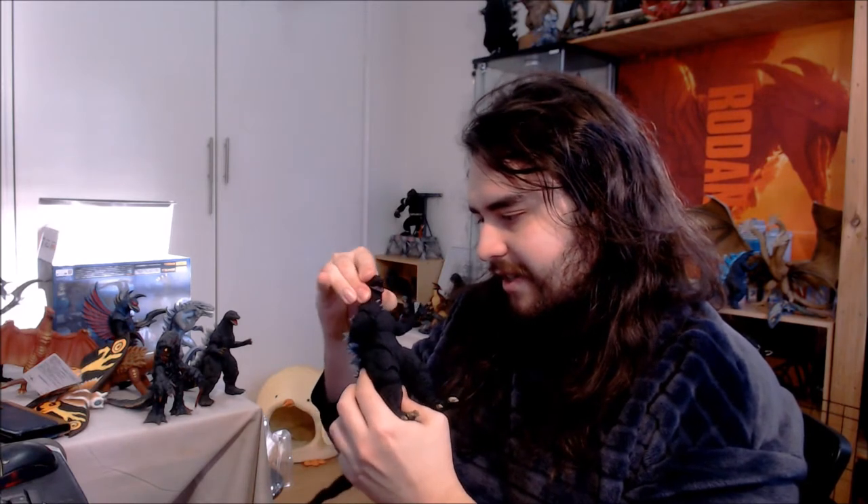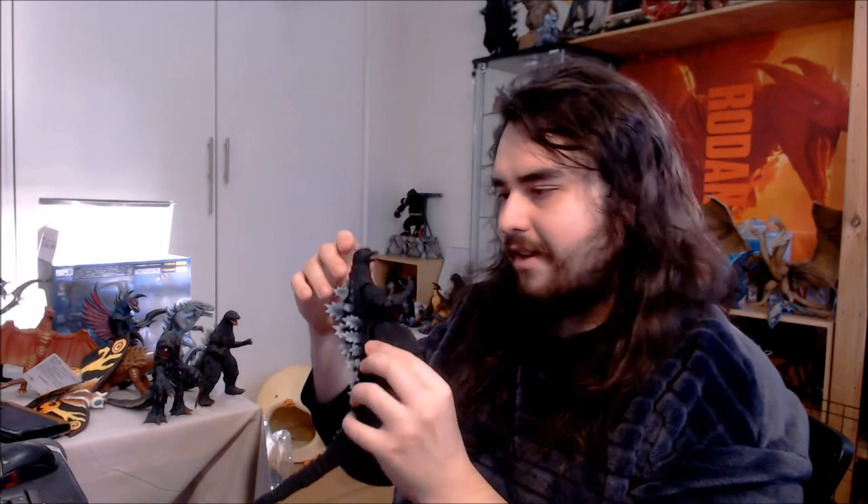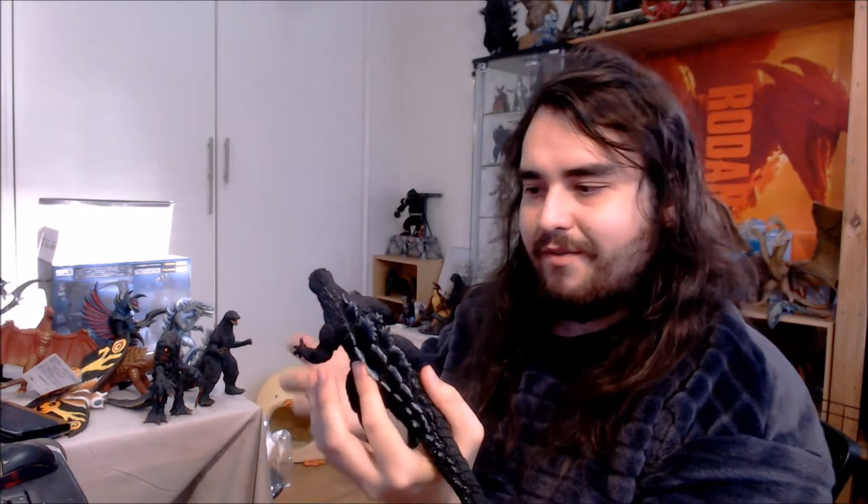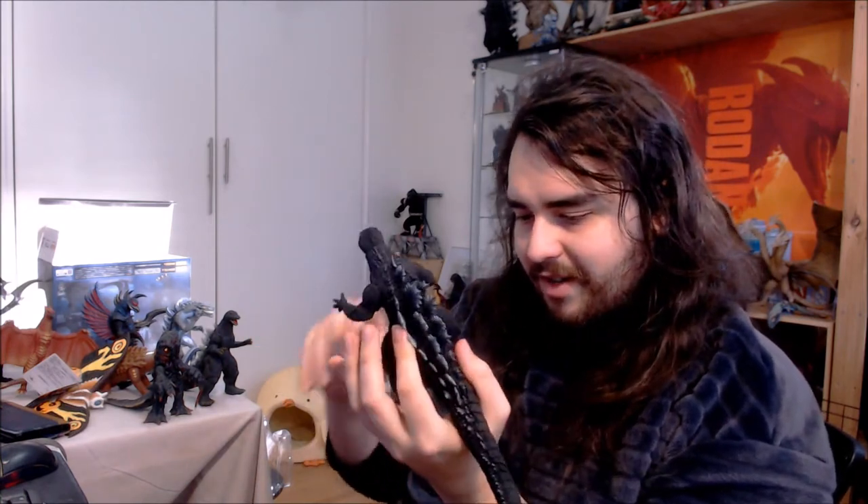Articulation-wise, really, really nice — I messed around with him just quickly off camera and I really dig this thing. There was initially some gapping with his shoulders, but they're really easy to fix because there are barbell joints in those shoulders — just hold it firmly and push it up, and that closes the gap at the top of his arm. A lot of people complain about these Monster Arts figures because if you bend them in certain ways, you start to see little gaps and light pouring through. That doesn't bother me — it's just the figure showing its limitations when you pull it in weird ways.